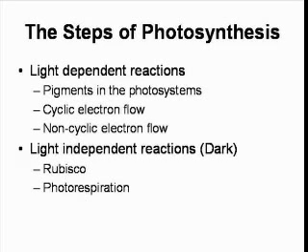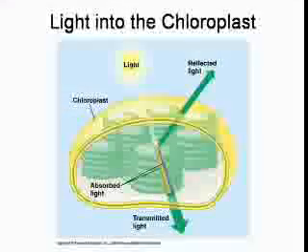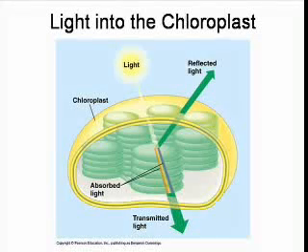We'll first discuss the light-dependent reactions, which are driven by light striking the pigments, and there's two parts of the light-dependent reactions, the cyclic electron flow and the non-cyclic electron flow. As light passes through a leaf into a cell, and specifically into a chloroplast, that light transmits through the outer membranes of the chloroplast and strikes the thylakoid membranes. This light is absorbed, and of course chlorophyll A and B reflect the green light.